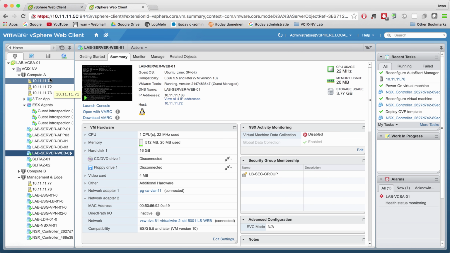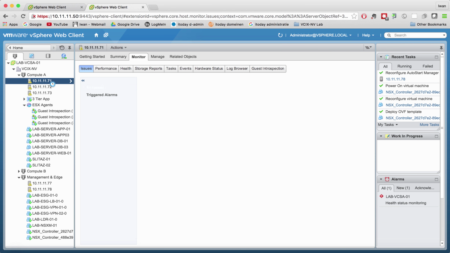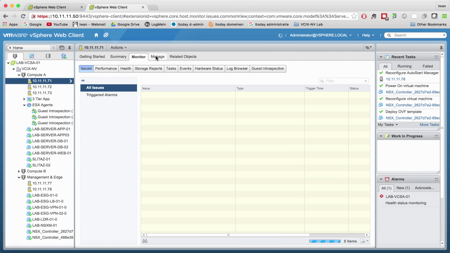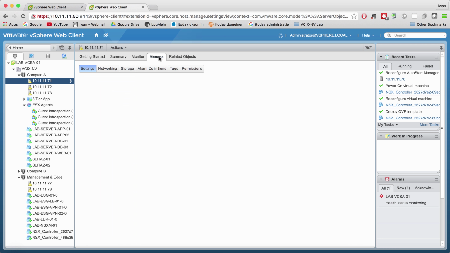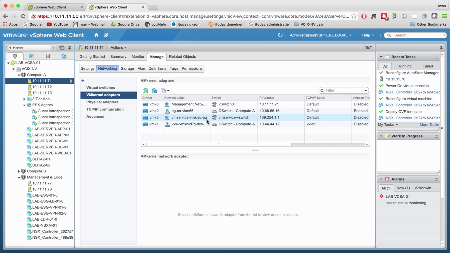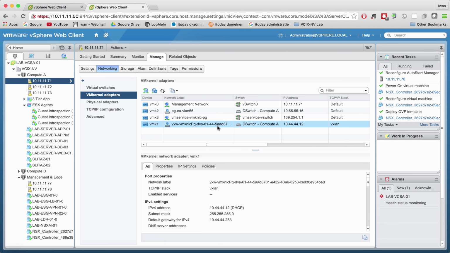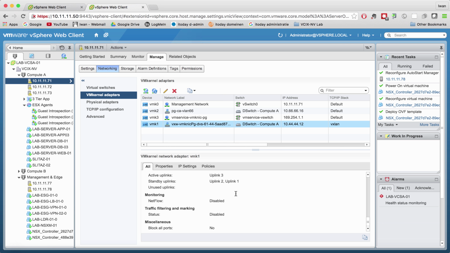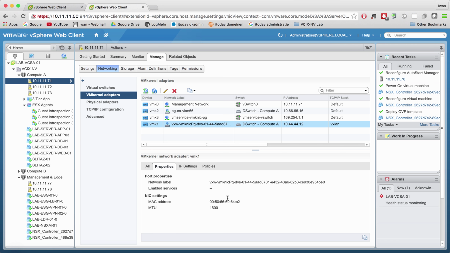How do I check that? Yes, I can check that by going to the network manager, go to the VM kernel adapters, and here you will see some of my VNICs available. So this one, for example, is having its own MAC address. Yes, okay.